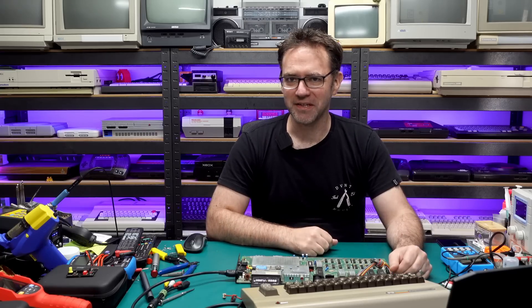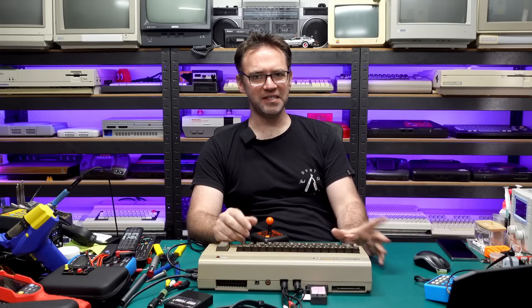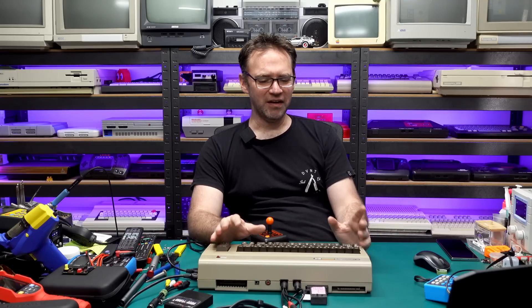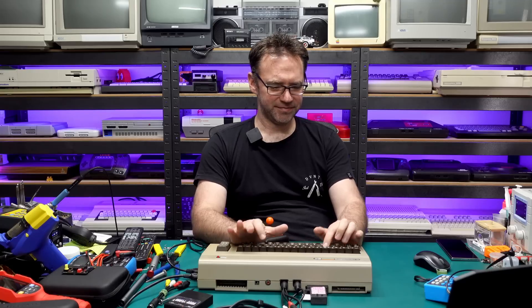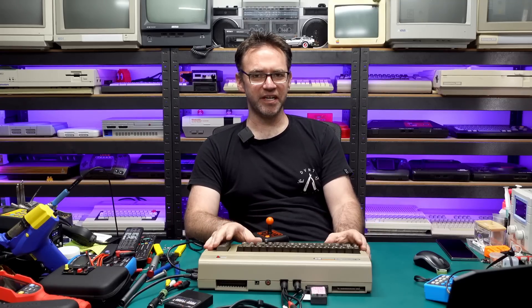Let's close up this machine and I think we can call this one done. With just four resistors and a bit of careful planning, this machine has gone from something I've honestly avoided using to something I'm looking forward to trying out. I'm going to fire up some games and try them at proper NTSC speeds rather than the slowed-down PAL speeds. Obviously a lot of demos won't work because the best ones were coded for PAL machines, but I'm keen to see what an NTSC machine is like. If you've got a 326298 board, definitely consider doing some of these mods — it makes this machine far better and on par with the rest of the Commodore 64 revisions.